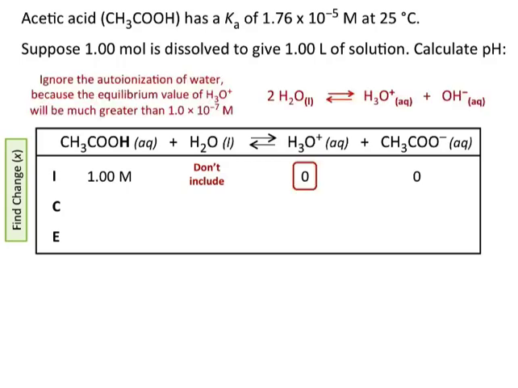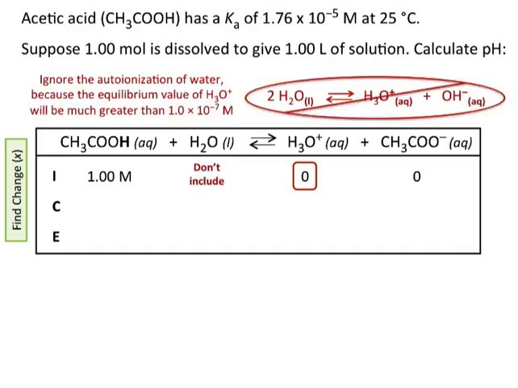Another thing you don't worry about is the autoionization of water. So this is true: the water is dissociating by itself into H3O plus and OH minus. That's a source of H3O plus. So if you wanted to be true about it, you could say that this is 1 times 10 to the negative 7th right here. You could throw this number into here and do your whole math with it. It would complicate your math a little bit, but overall it'd be technically correct. And you would see that starting with 1 times 10 to the negative 7th doesn't make a lick of difference. So we ignore it to make our life easier. So we generally don't consider this, and then we just start with 0 for the H3O plus.